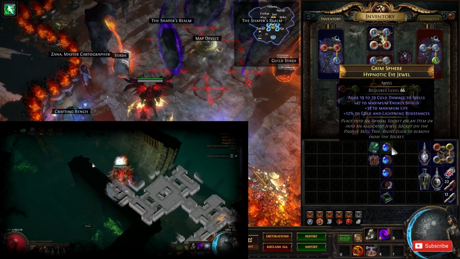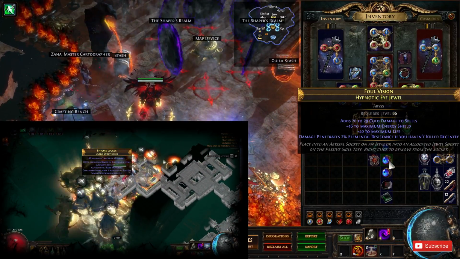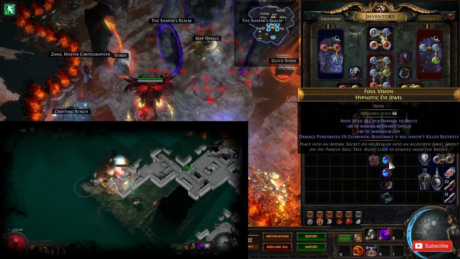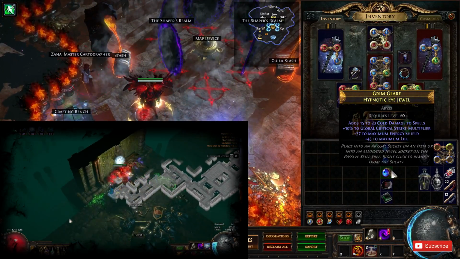We can also get maximum energy shield because we are using both energy shield and our life. So that's very good, and we can also fill up on resistances, stats, and so on if we want to. So all these are basically the same. We have damage per 2% elemental damage if you haven't killed recently, which helps on bosses. Obviously we don't need it, but it's still good.